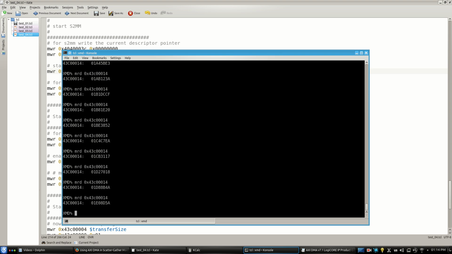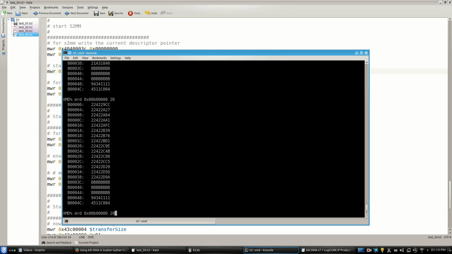And on the other hand, if I check the DRAM location at which the DMA engine is writing the data, as you see, it is changing constantly. Why? Because the DMA engine in the S2MM direction is receiving data from my sample generator and is writing this data to the DRAM memory continuously.